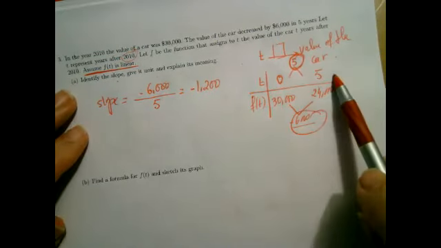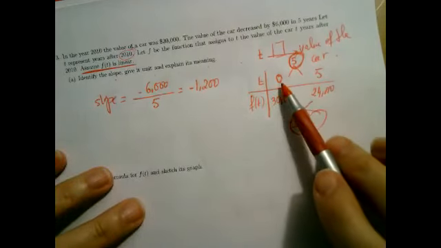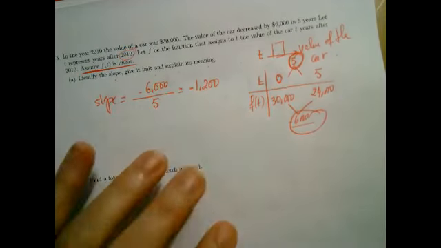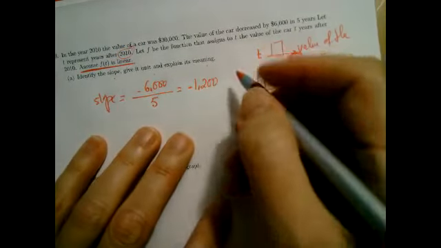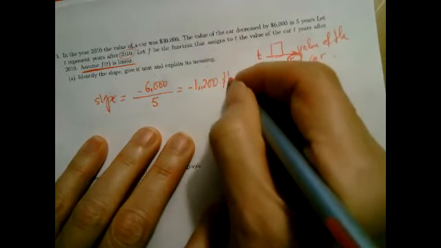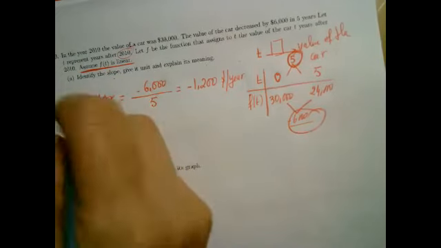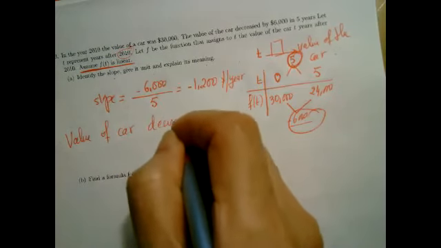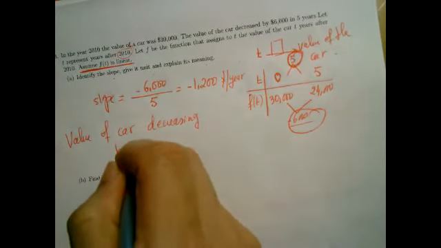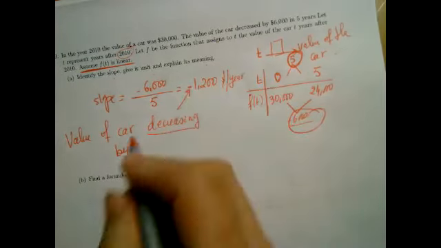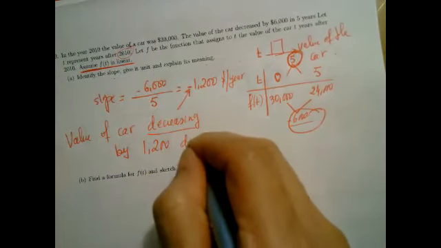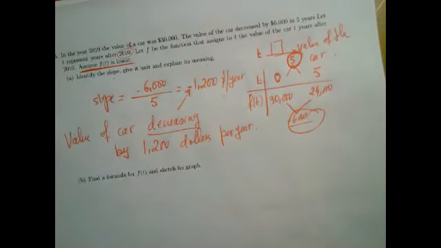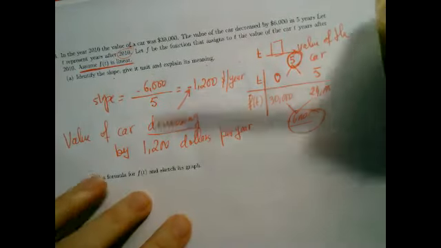I told you it's linear, but the information is not per year. The information is t equal to 0 and then t equal to 5. Okay, and my question will always be the same. What's the unit? It means dollars per year. It means the value of the car is decreasing, that's the negative reflecting the decrease, by $1,200, and that's not enough without per year. Without per year, the 1,200 are actually meaningless. They don't tell me anything. Okay, so that's really what the slope is here.